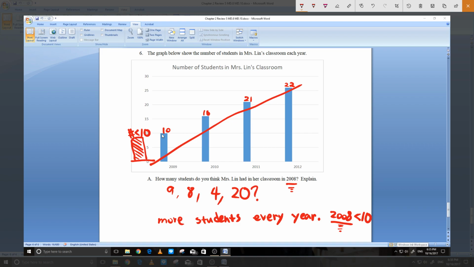Now, you don't have to think this way, but if you write any number that's larger than 10, you need to write a very solid explanation. And if you put 12, you could say, hey, she had a larger class that year. That's what I think. But would that make mathematical sense? That question, you got to answer it. And you have to think about it before you put a number down. That is why I would pick a number that is less than 10. So the line would look consistent from 2008 all the way to 2012.